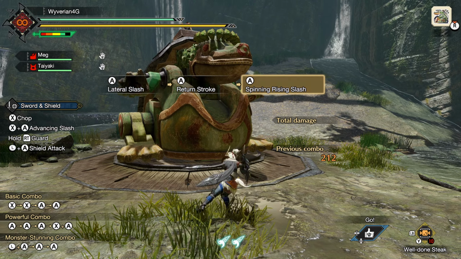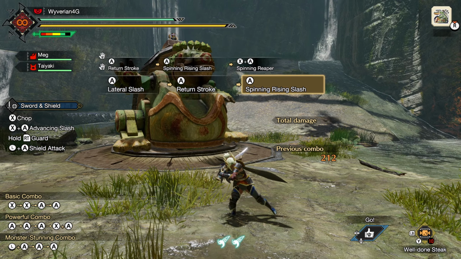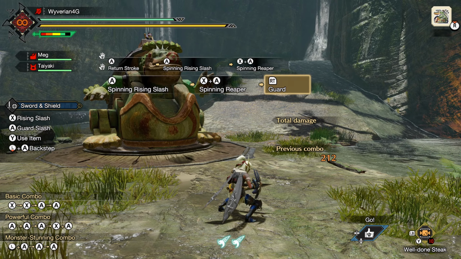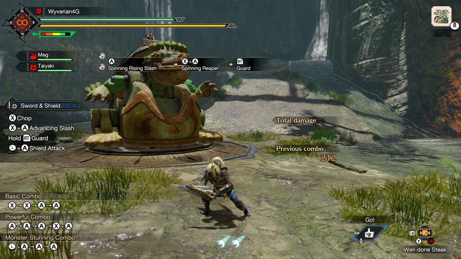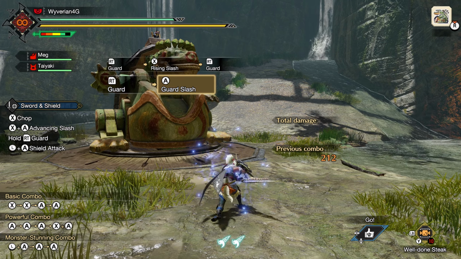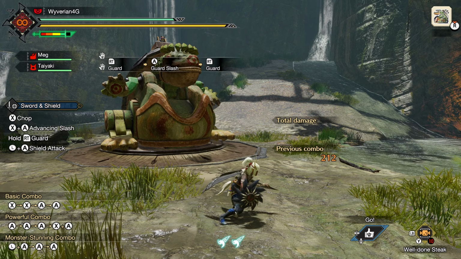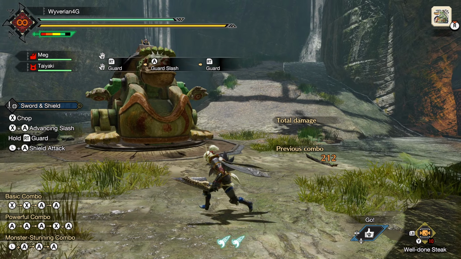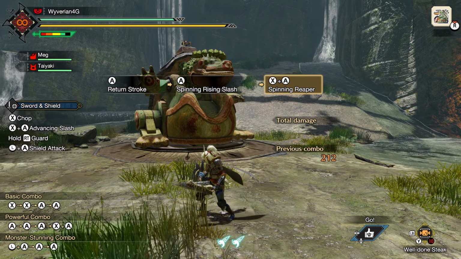After performing the Spinning Reaper, you can actually hold down the guard button right after. You're going to guard. This happens fairly quickly. Remember that when you're holding guard, you can also press X to go into a rising slash. And while holding guard, you can press A to do your guard slash, which can be used as a counter now. If you do this with the right timing, you can finish off your combo and do the Spinning Reaper.